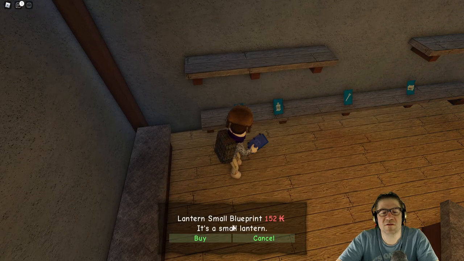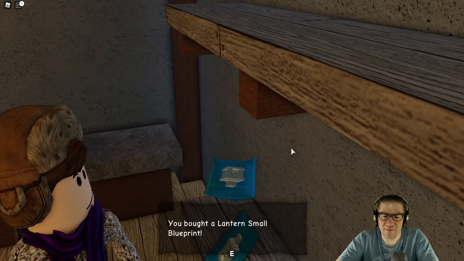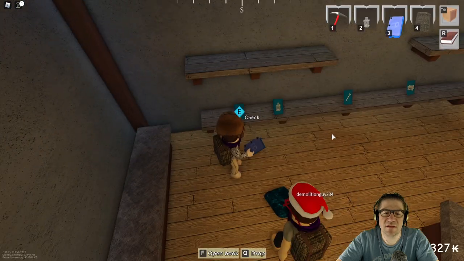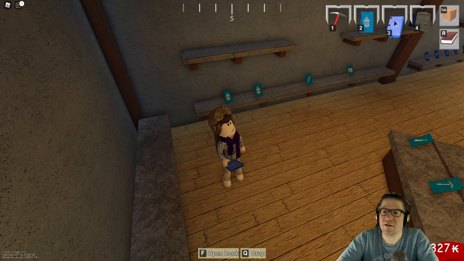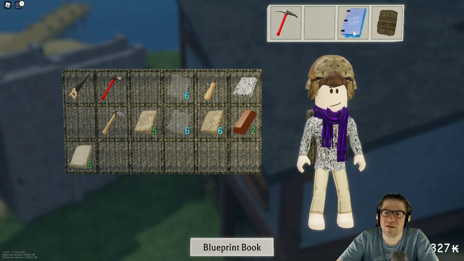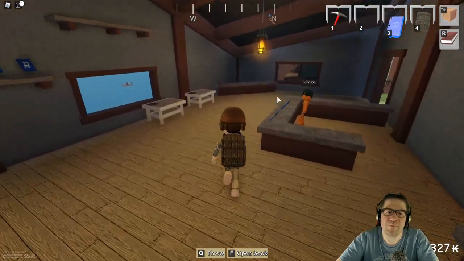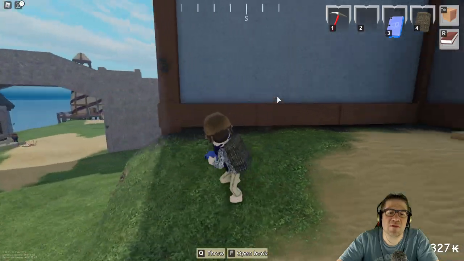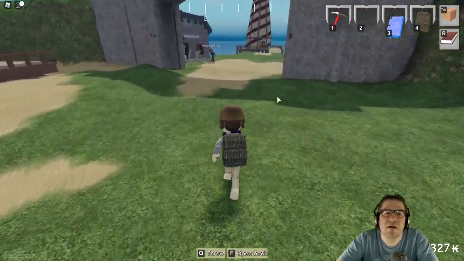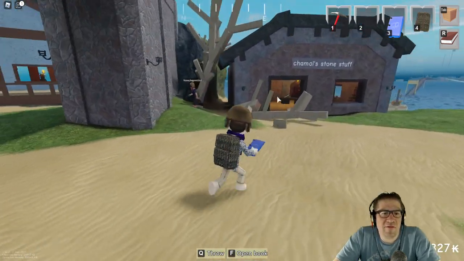Lantern small, let's go ahead and buy that. There we go. You bought a small lantern blueprint. So that should give me the ability. Hold on. Can I put that in there? Like that? There we go. With that, I should be able to build the small lanterns and put them on my hip and stuff. Money bags! Okay, there's like 3 people over here.